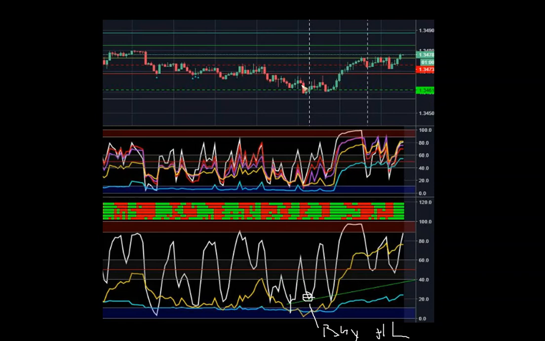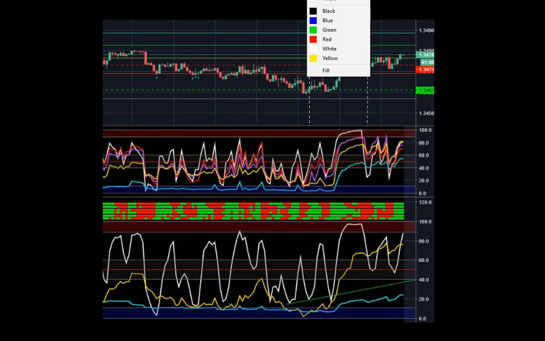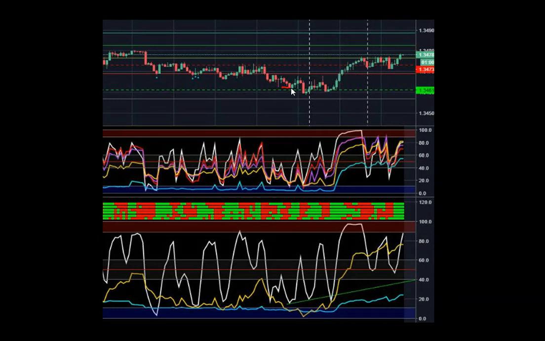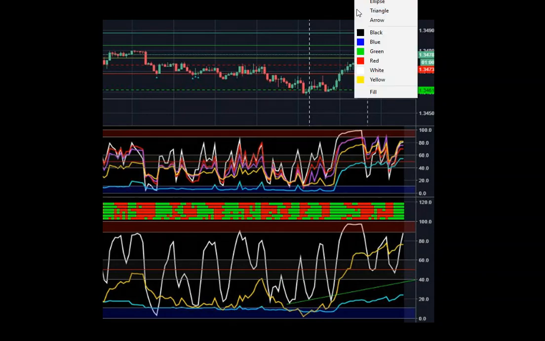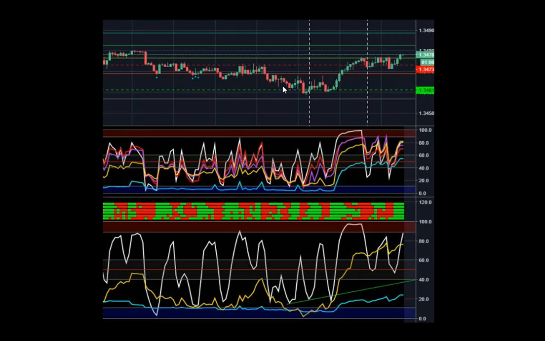There's another reason that qualifies as a trade. The reason why the higher low concept works in this case is that I have divergence. Coming in here, we went from that low to that low. I don't like the red in that case, it just doesn't show up well enough. So here we go. We come from this low to this low, and down here, we go from that low to a higher low.